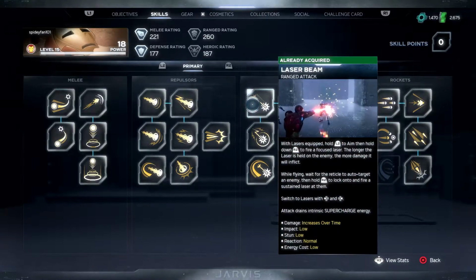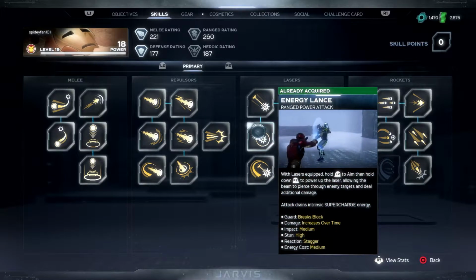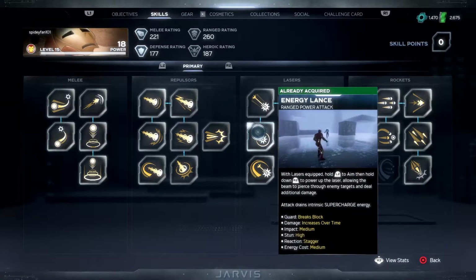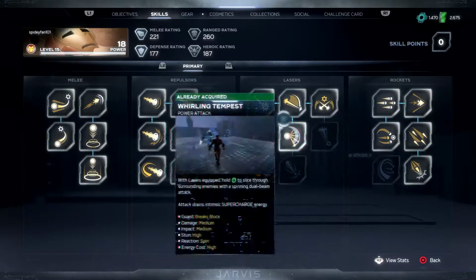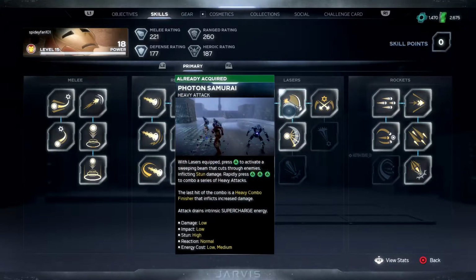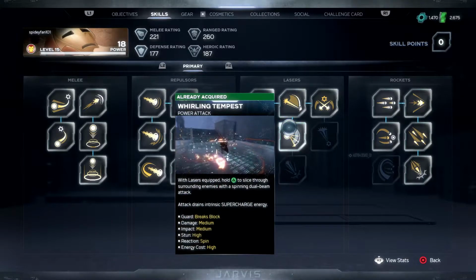Now on to Iron Man's laser tree. Many people will probably remember this gadget from the end of Iron Man 2. This tree has a lot of skills that cause block breaks, and like the repulsors, this tree can be used from far away or close, and can be used to start or to continue combos. When using lasers as range attacks, the laser damage will increase the longer the attack is held. And depending on how you upgrade your lasers, the laser can break blocks and penetrate multiple enemies.